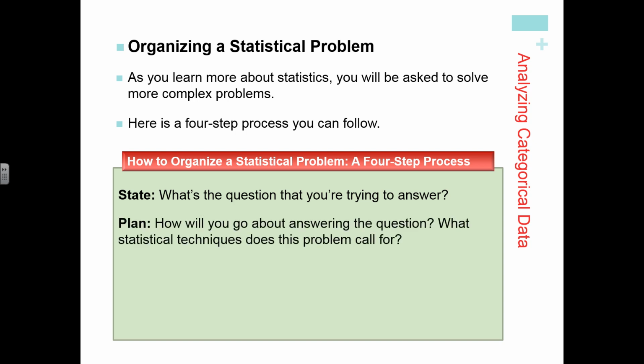Then you want to plan it out. How am I going to answer the question? Now, this isn't a plan that you do in your head. This is not something where you say, I planned it in my head, Miss D. That's not how it works. You want to plan it out, and you're actually writing it down, and you're writing it down in a strategic way. It's not just throwing something on paper. Everything has a process. So you state what question you're trying to answer, and then you plan it out. And when you're planning it out, you say how you're going to do it, like what statistical methods or techniques you're going to use to answer the problem.